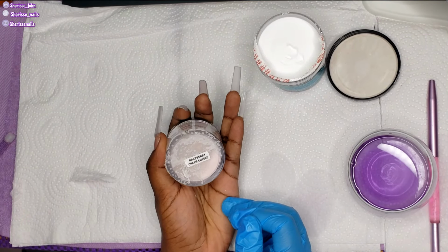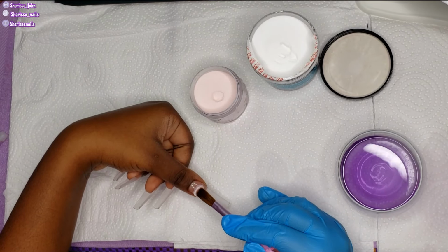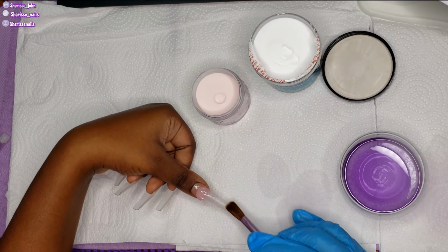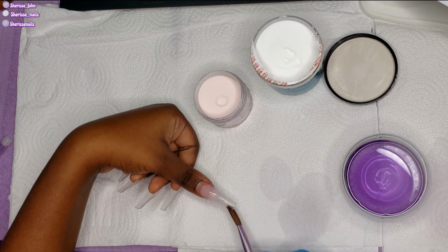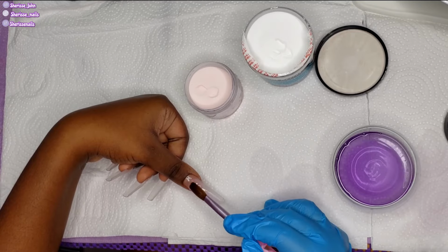So next I'm using Valentino's raspberry cream cheese, and I'm going to be making the ombre with this. This color is really similar to Valentino's prettiest pink, but I feel like it's a little more sheer than that. So I'm just using a semi-wet bead where the tip and the natural nail meets, and I'm going to be bringing it up to the clear acrylic and just ombreing it there.